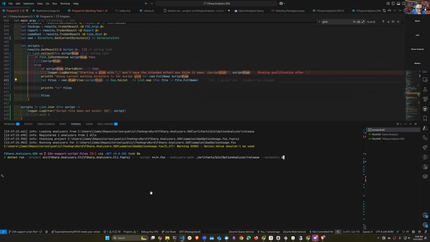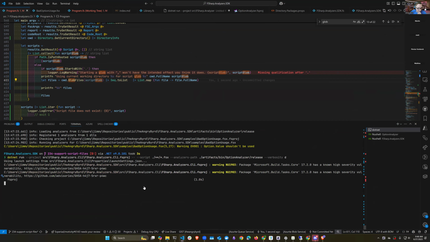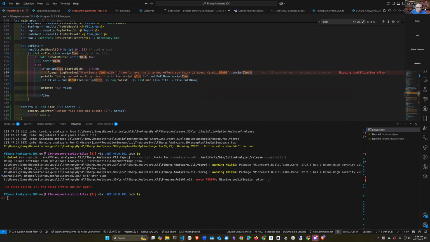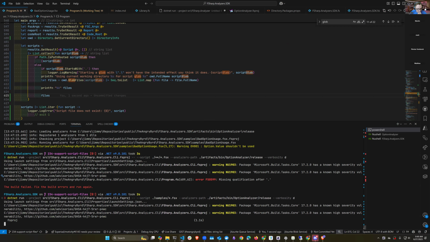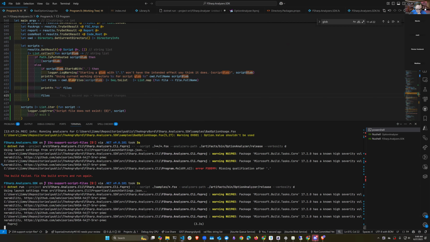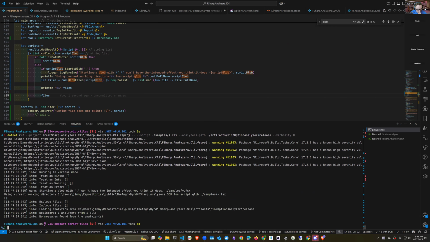How about that? Let's see what happens when I put my dumb dot slash in it. No, I need to escape. Oh, we don't get nice coloration. Boo.